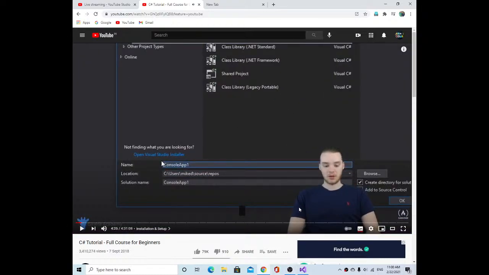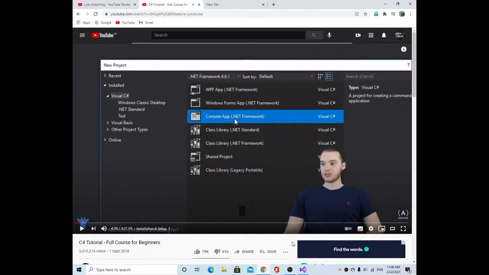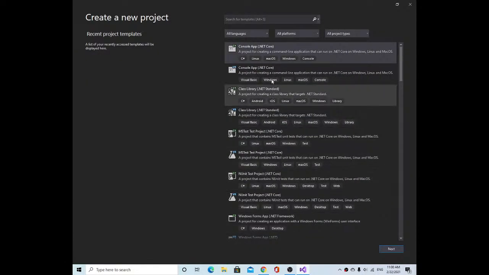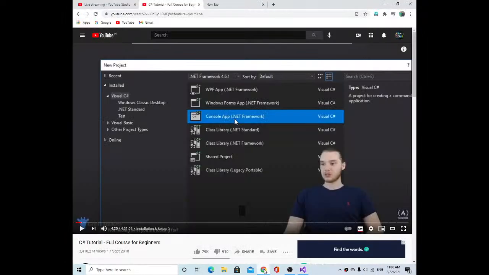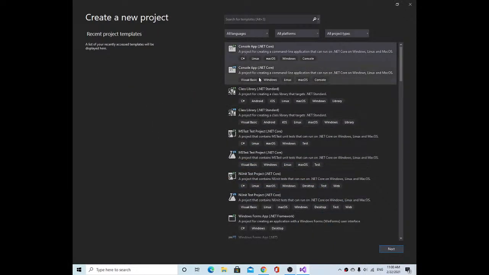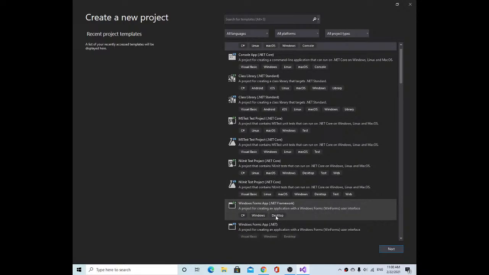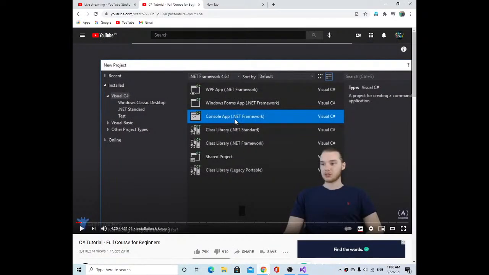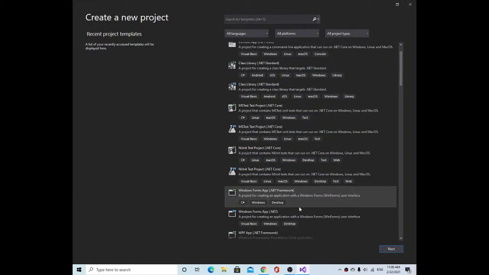So console क्या चीज़? console app. ओके ठीक है, तो console app .NET Core, app .NET Framework. .NET Standard, .NET Core, .NET Framework. Windows app है ना, Windows console app.